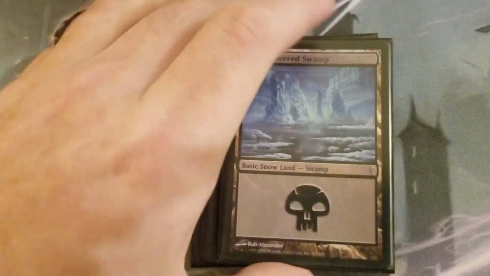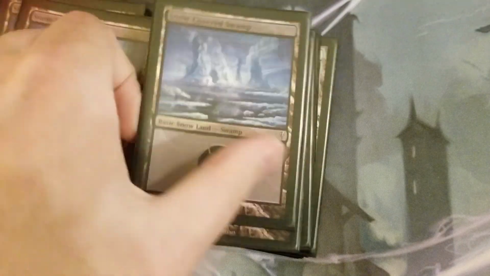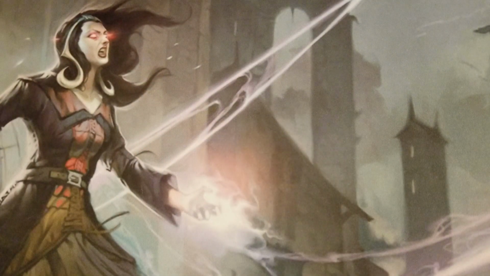Then we have snow-covered lands because I have a reservoir of these. We have 6 of the swamps. 6 plains and 4 mountains in here. Yeah, that is my current Queen Marchesa build.